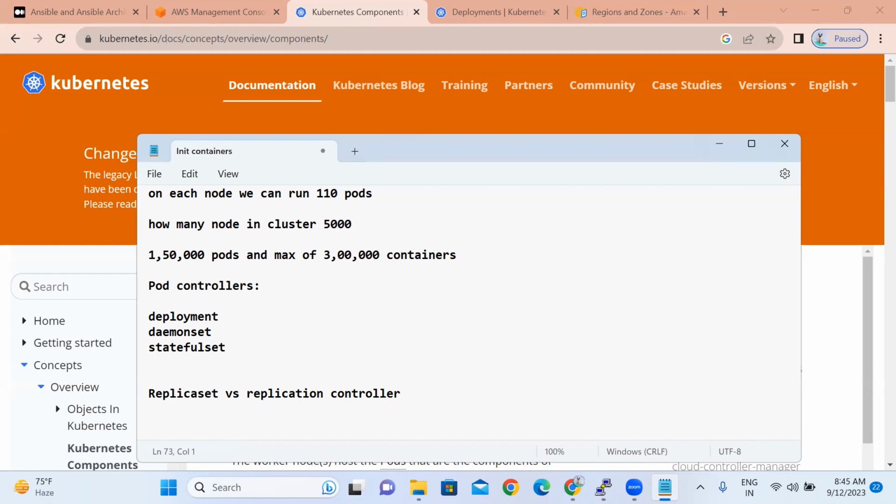Both are for the same purpose: the minimum number of replicas we have specified in the deployment, whether that number is running or not, is taken care of by the replica set.